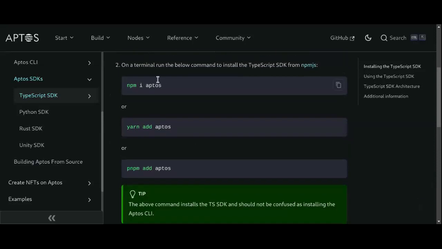Again, I'm not sure if the JS script that I have will work for you, because my version might be a bit outdated compared to yours. But let's check it out. Just install this Aptos npm package, and write in the chat yes when you have installed it.